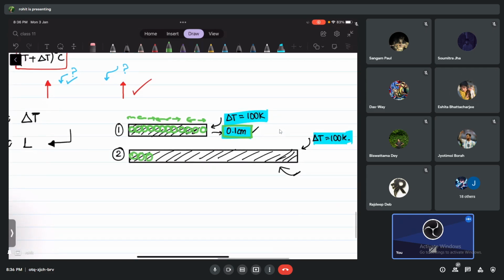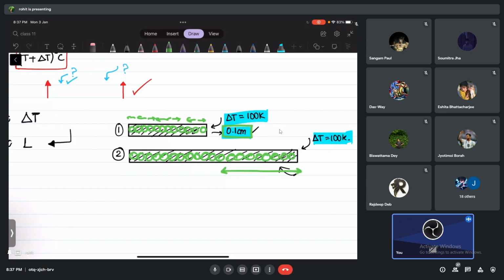How many molecules are there here? More than 10. 20, because it's double the length, no? Can you see the diagram? Double, no? I think double than this, no? Okay, so 20, right?